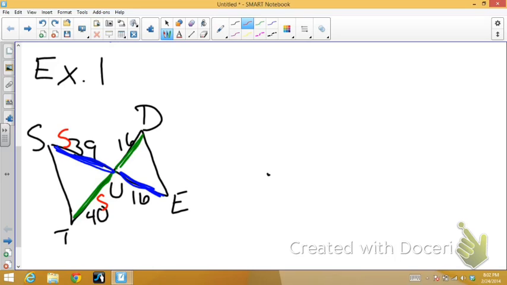So we look at our shape and we know when lines cross each other, then the angles across from each other are equal. Those angles are congruent. So this would be side, angle, side. Now if we're proving congruence, all we need is side, angle, side. But when we're proving similarity, we've got to make sure that our ratios match. So I take the 16 and I put it over its corresponding side. So right now I'm looking at the green, I'm going to put it over 40. Then I look at the other 16 and put it over its corresponding side, 39.